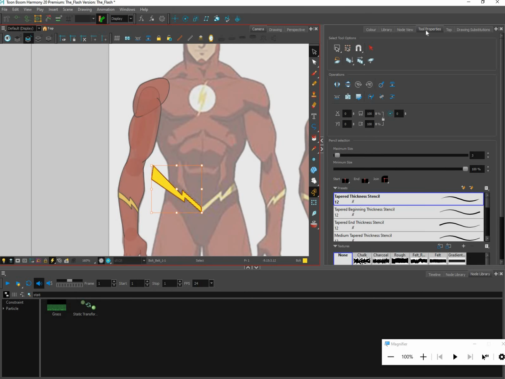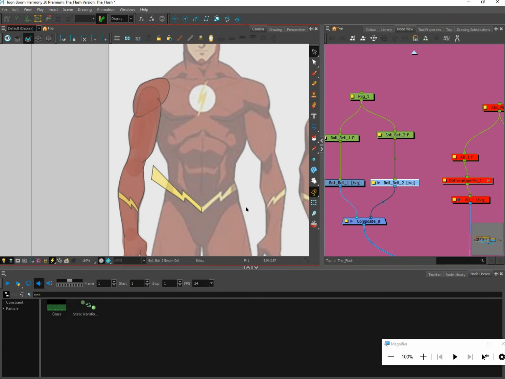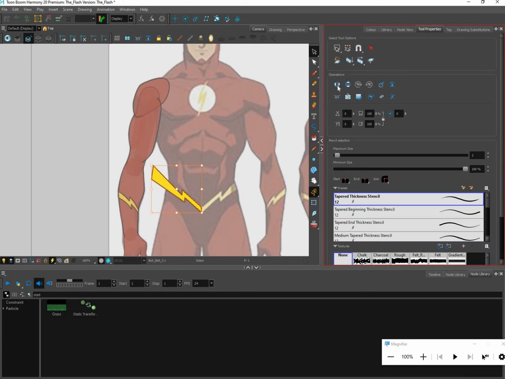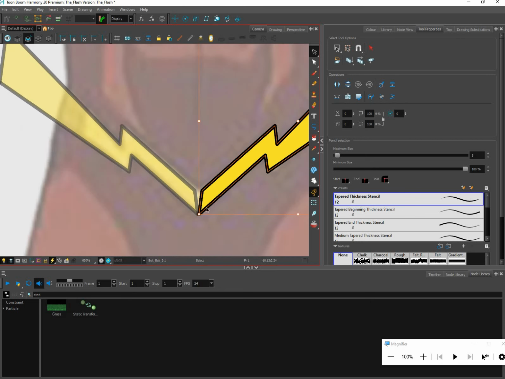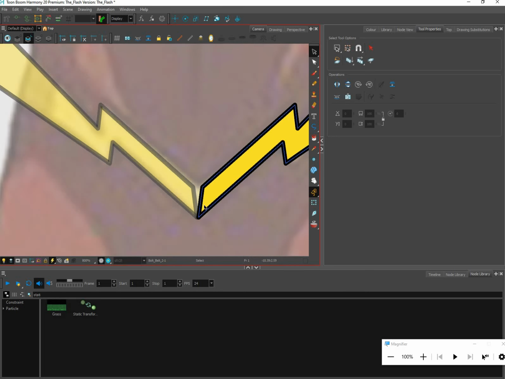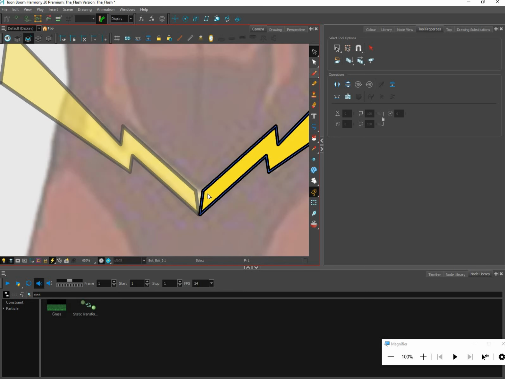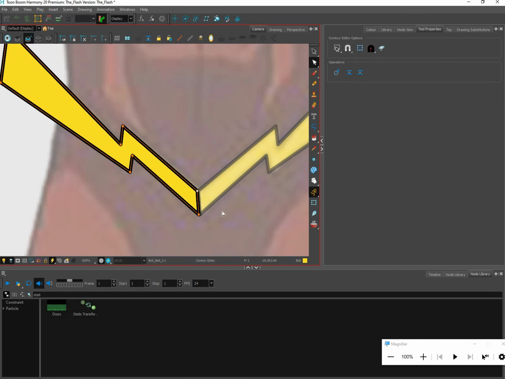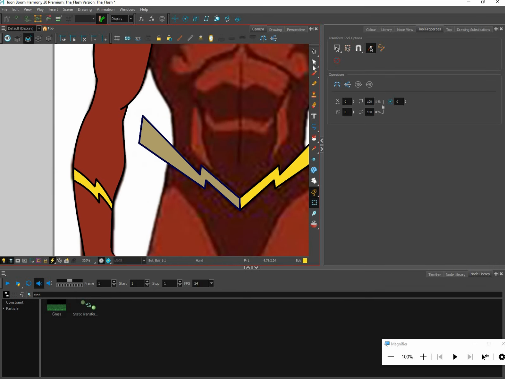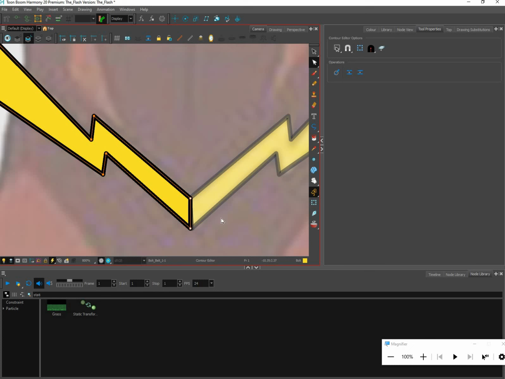And we can copy, and we can go into this one and paste it, and then flip it. Go back in Tool Properties, flip it, hold Shift, and press the arrow keys over. And we can see that there's going to be a little bit of a problem there because of the line art in the middle. So I'm just going to use the arrow keys here to do that. Let's make it a little bit longer so they kind of overlap each other here. And I'm jumping from one to the other by holding Control and clicking on the piece using the black arrow.